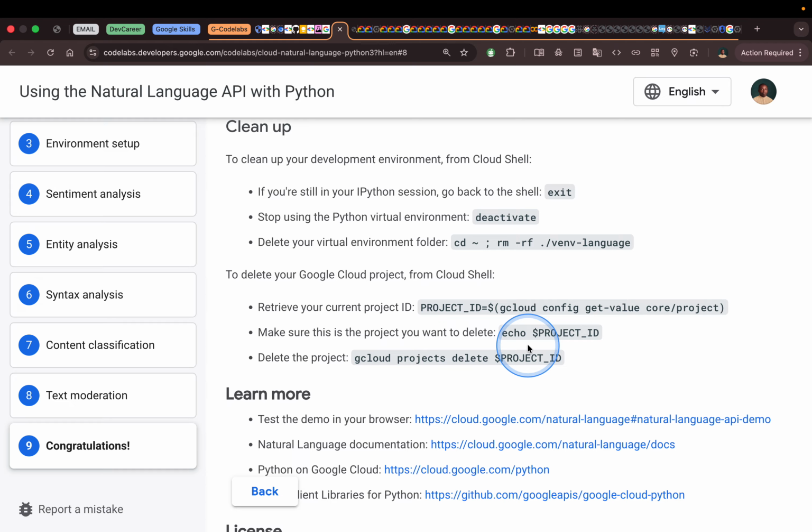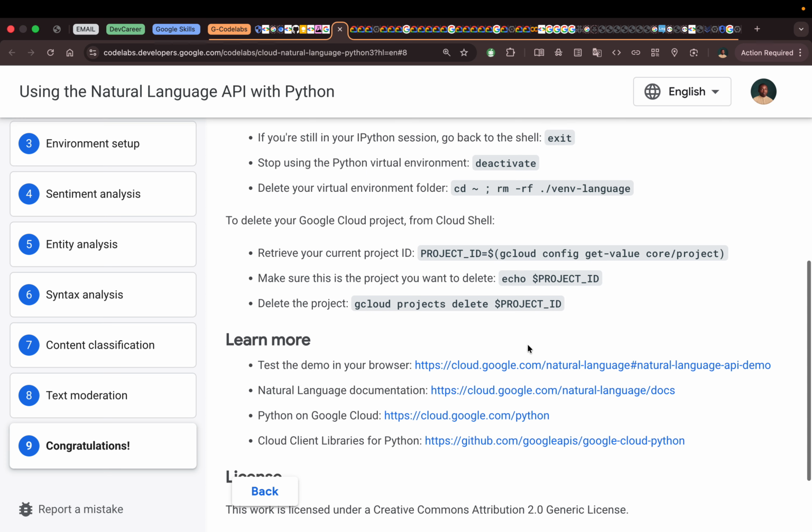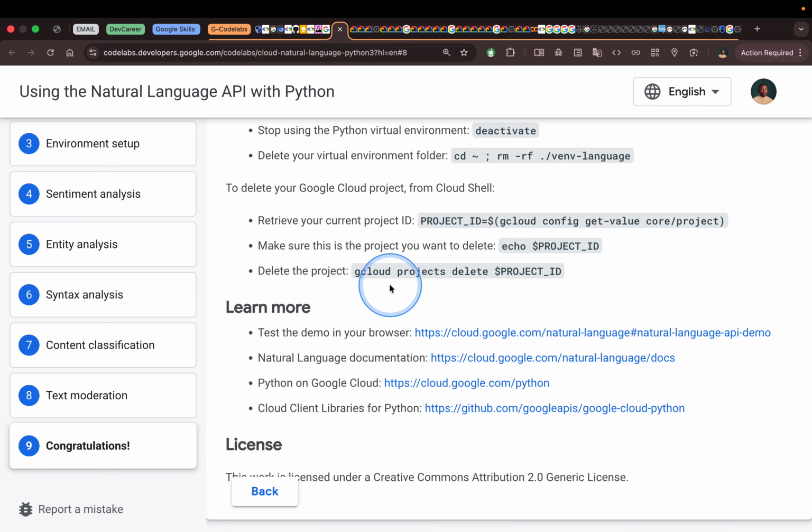For cloud users who are using the free tier, it takes 30 days to delete, so don't try this if you still need the project for the next 30 days. You can also test the demo in your browser.